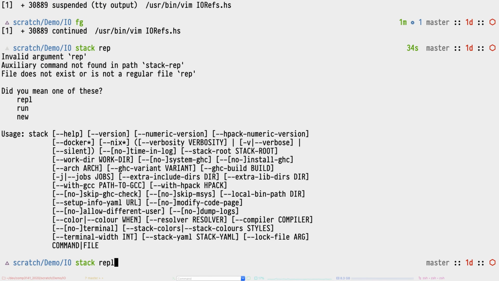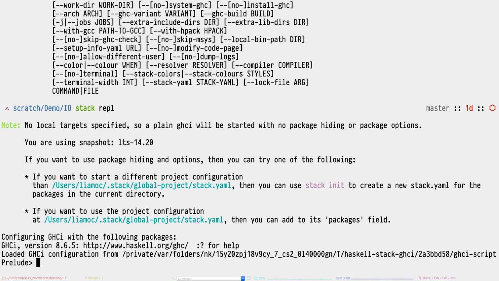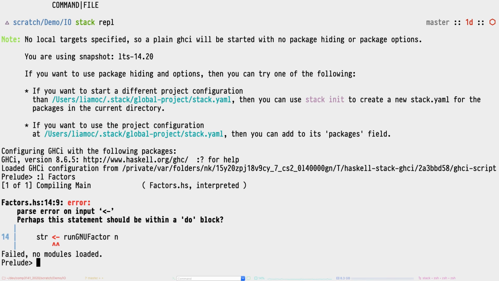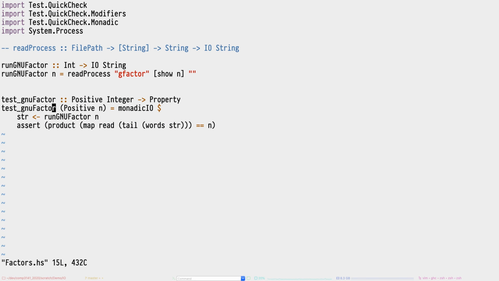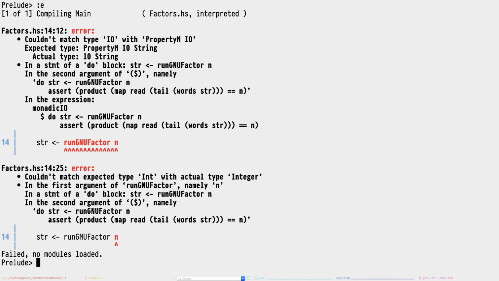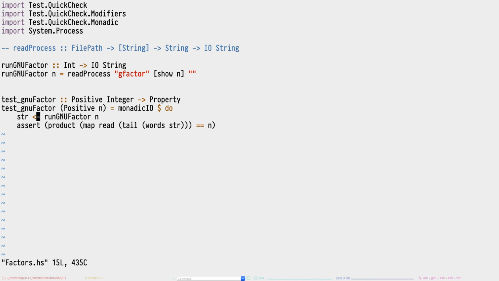Oops. Now let's load. It doesn't like it. I forgot to put the word do. I do that a lot. Okay, what else doesn't it like? It expected Integer. Yes, this should be Integer.